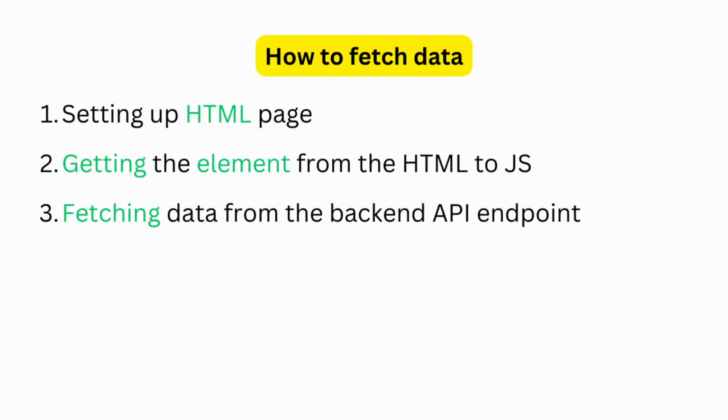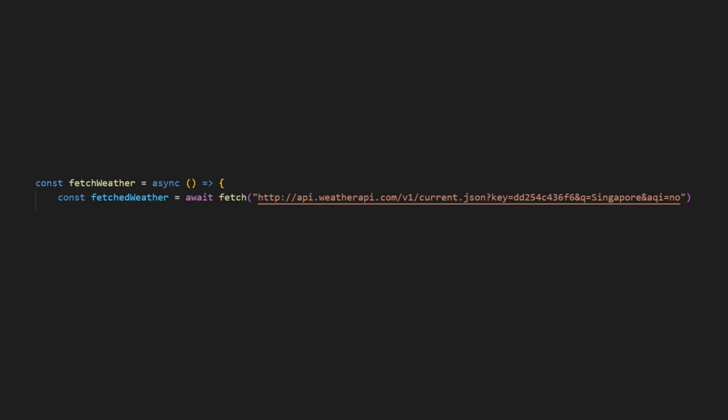Step 3. Fetching data from the API. Next, for the data function, when the button is clicked, this function will fetch data and display it. I made it an async function as await will be used later on. This is to ensure that the line with the await will be fully executed before moving on to the next line. In this case, it's to ensure that the data is fully fetched and there will actually be data to be used. So in the weather app example, in the function, first we get the weather data.